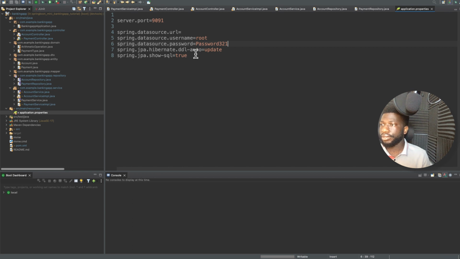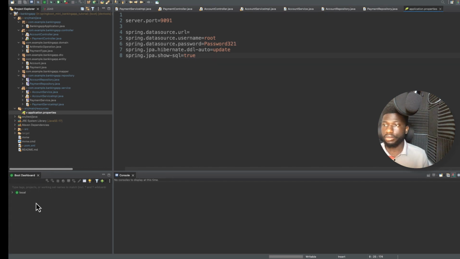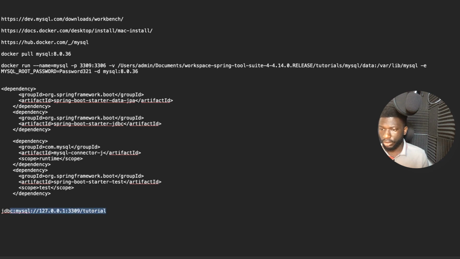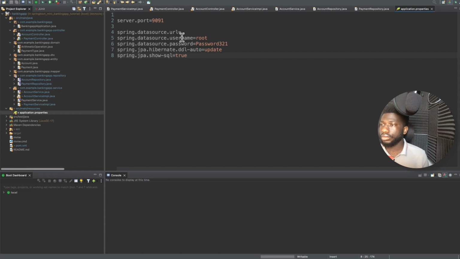the URL. Let us go to our notes to get the URL. Get this one. Go here, paste this. Remember, we created this database, this schema already.